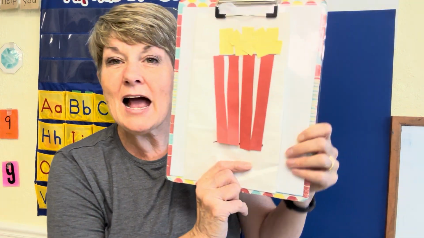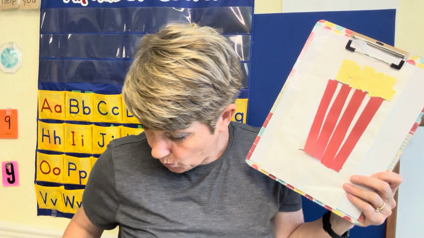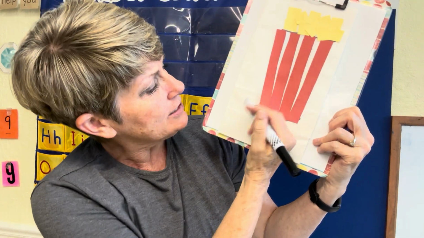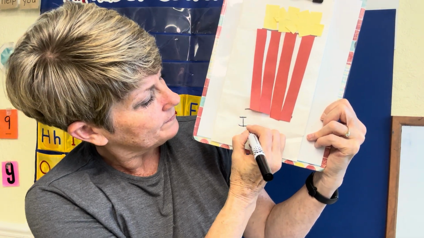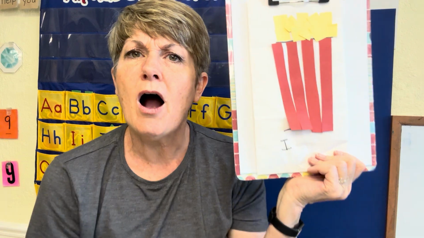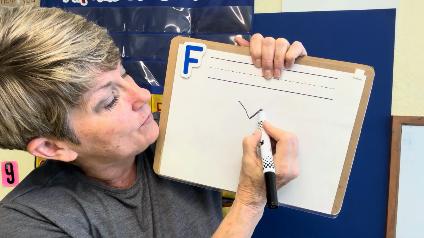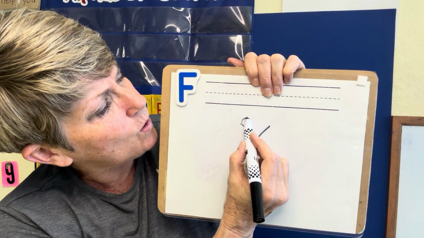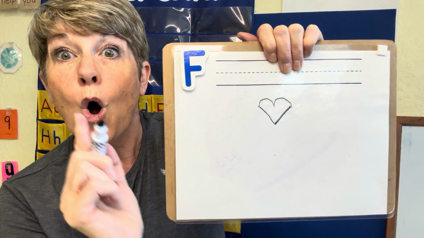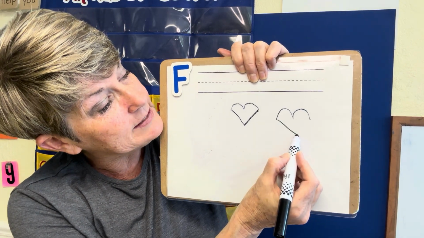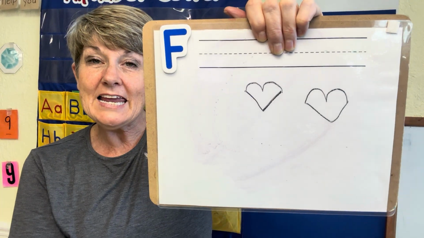Now, right down here at the bottom, we're going to write I. So we need to draw I. And do you know how to do a heart? We're going to draw a heart because does a heart mean love? It does, doesn't it? A heart means love, so we're going to draw a heart. Now, there are a couple of ways to draw a heart. You can go down, up like that, and then go on this side and go around and around like that. Or you can go around and around first, and then go on this side and go down, up. That's an easy way to make a heart.